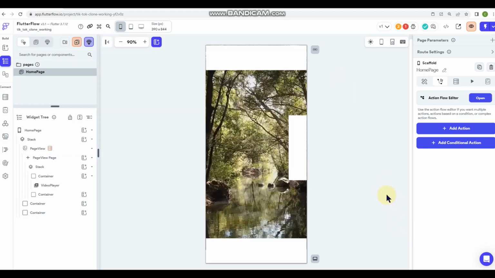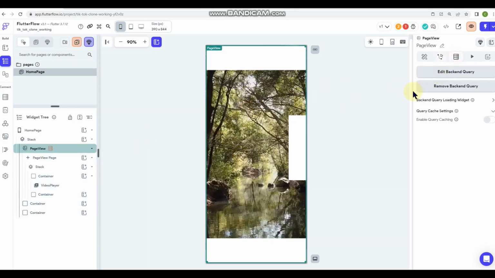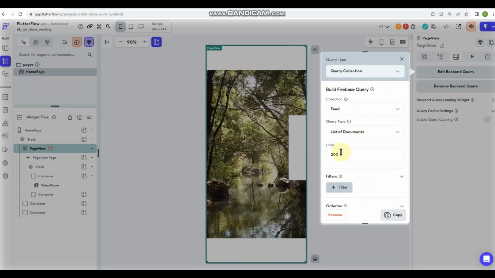And then something else that I'm going to do, for anybody that uses Reddit, this would be familiar to you. Maybe it's available on other apps, I'm not entirely sure. Because our backend query for our main feed here does not give us the option to do infinite scroll, we want to set a limit on how many documents are returned in that query.